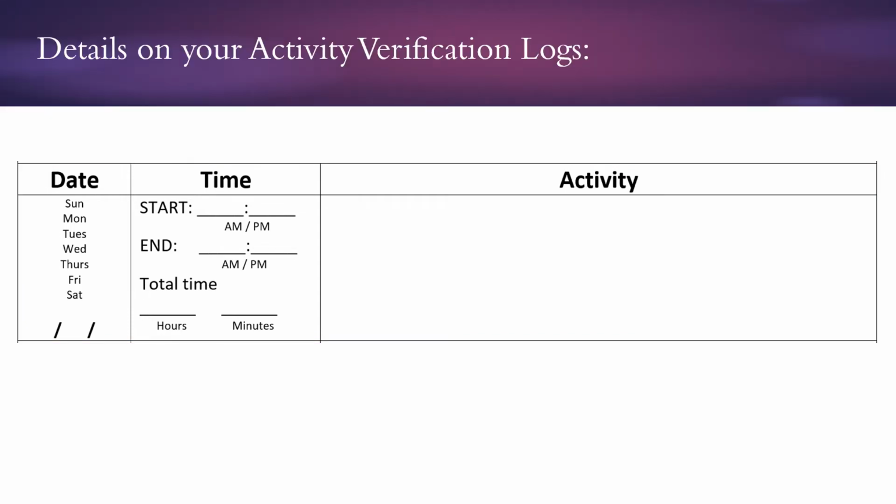There are many different kinds of activities that can be tracked on this log. We will take a look at several specific examples and what that documentation looks like. Whether you are tracking self-directed activities or you're enrolled in classes, you need to track the same information: what, why, and how, not necessarily in that order.